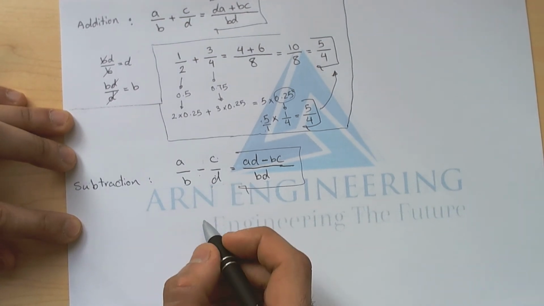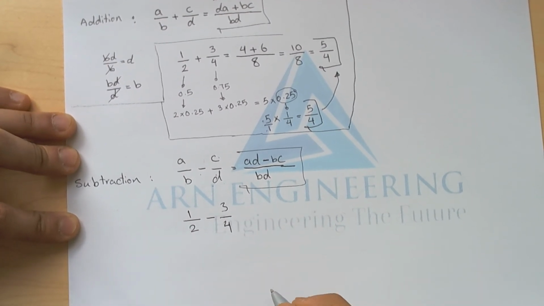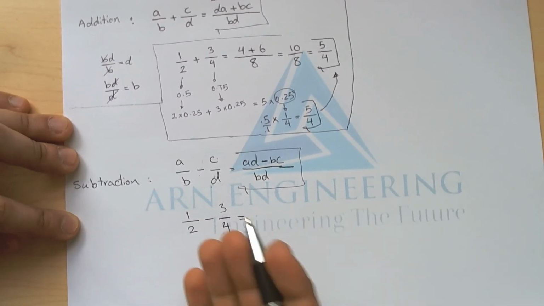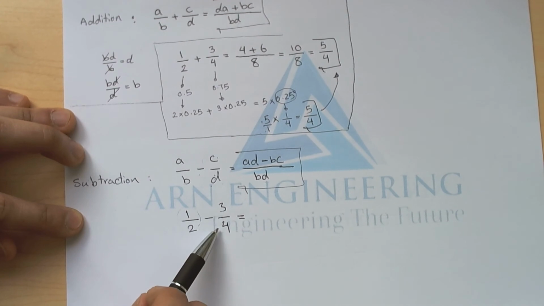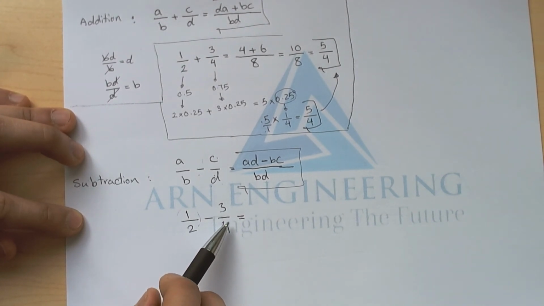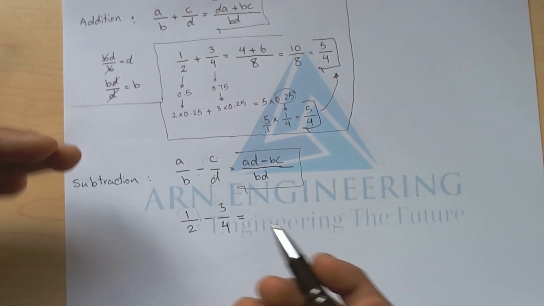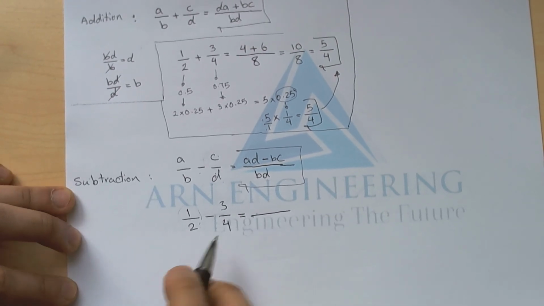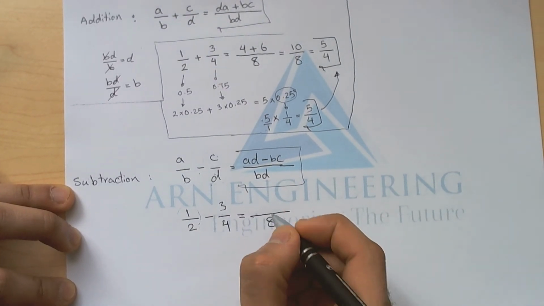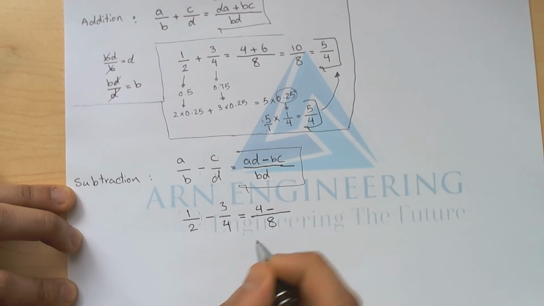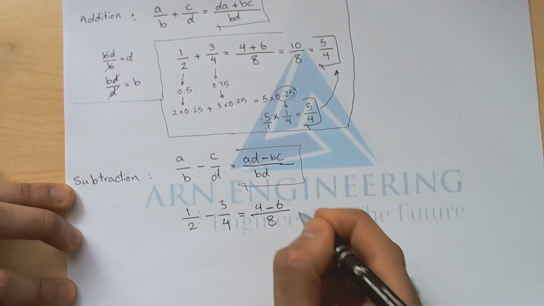So as you can see, it's exactly the same thing. So let's put the numbers back on again. That's 1 over 2 minus 3 over 4. Now, just by looking at this, we know that this number is smaller than this number, so we are subtracting a bigger number from a smaller number. So we are expecting a negative value. We already know that. But let's go through the process. 2 times 4 is 8. 8 divided by 2 is 4 times 1 is 4 minus 8 divided by 4 is 2. 2 times 3 is 6, right?